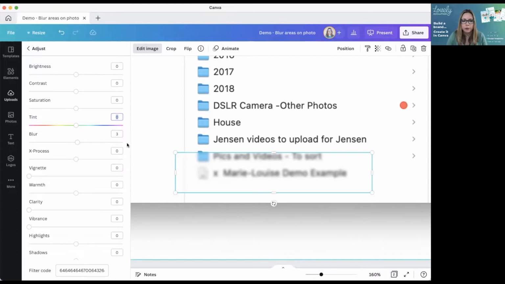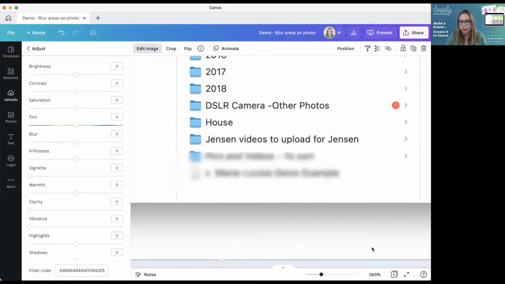At the moment on 3, you can still see my name. So maybe 4 would be a better option, or maybe going back to even 5, which is what we had a moment ago. That's probably a good amount where you can see that there are words there, but you can't see exactly what's going on. You can't read it.